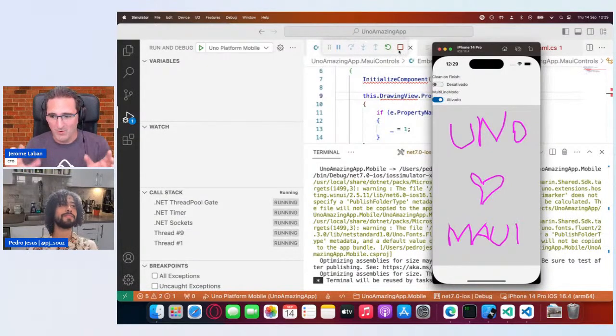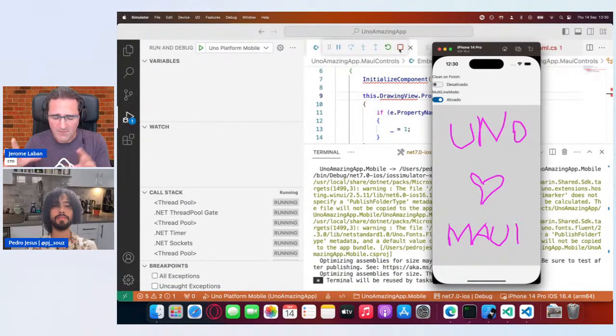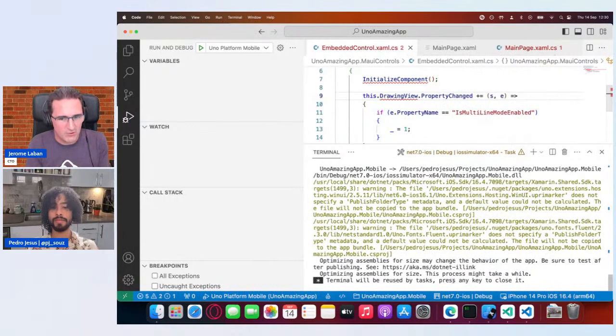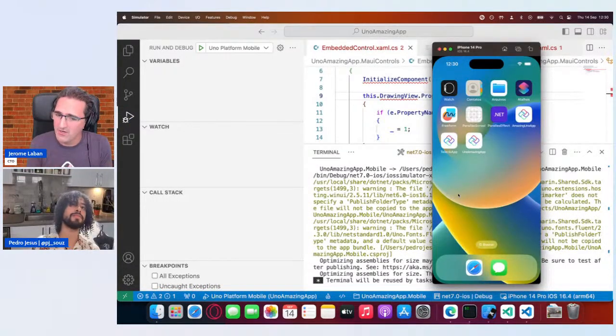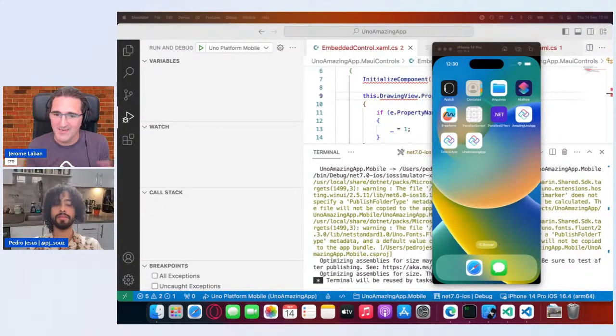Just as a reminder, what we've been seeing here is an application that runs. So your MAUI application debugs on a Mac using Visual Studio Code and can target iOS, Android, and Mac Catalyst. It's completely local, and you can see that it works pretty well. And it's using the Uno Platform VS Code extension. We saw also that we can do data context moving between targets, so that's pretty nice. And you can share the data context and data bind properly.